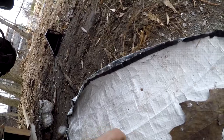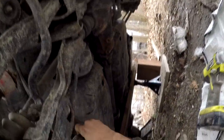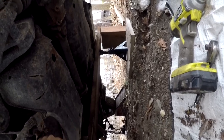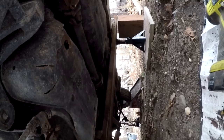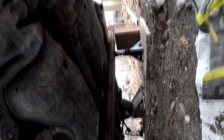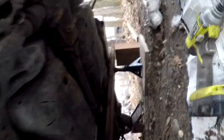Just gotta keep your eyes away. Put your safety squints on. That is amazing. I really didn't think that bolt would come out. Just gonna try not to get tetanus here. Looks like the whole bracket has rotted right off. We'll deal with that.